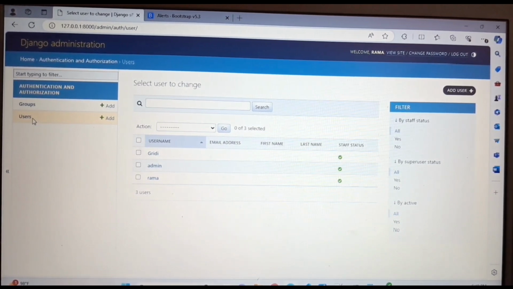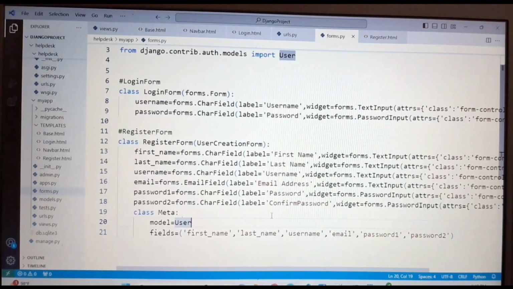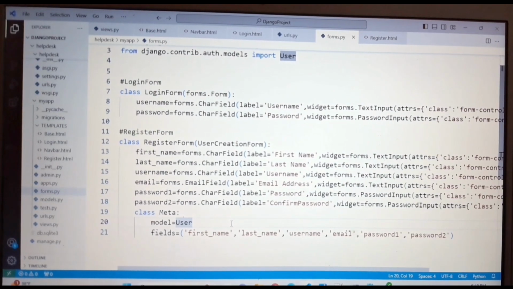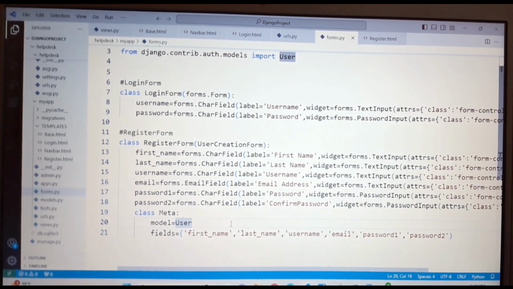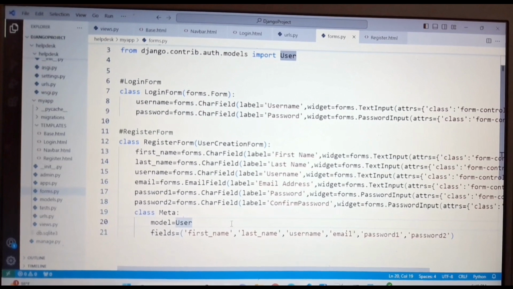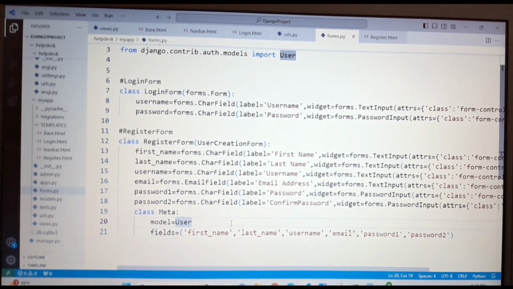So you have to keep in mind, because of that only I was getting the error. So we have to remove that S when we are using it here. That's it. So we have created the registration page. So the next thing, we have to link that registration URL with the navbar.